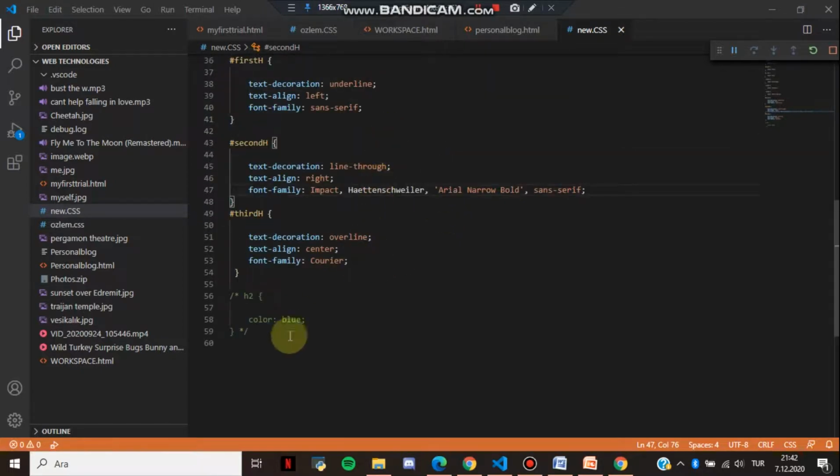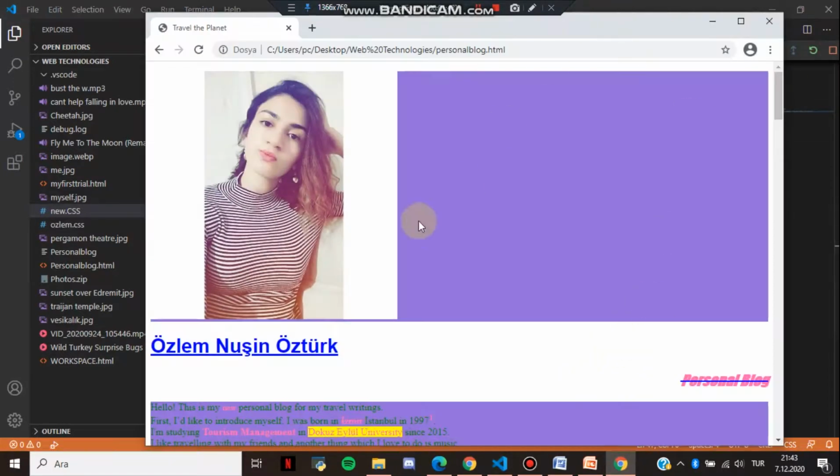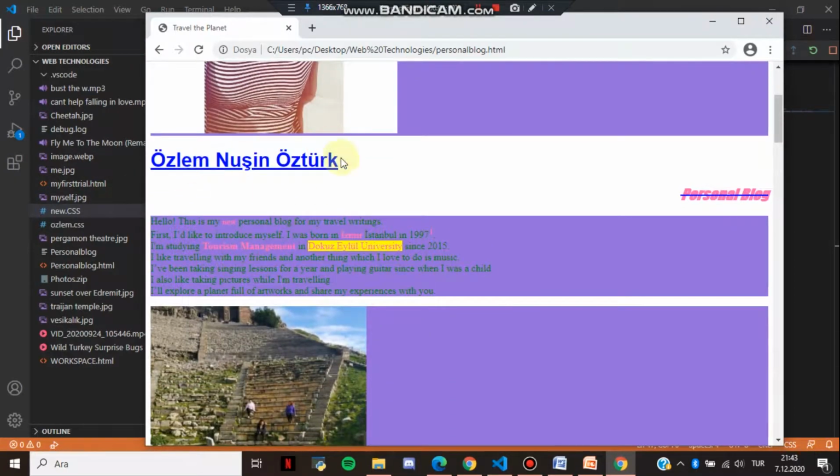And for the third heading, it's overlined, centered, and Courier. And this was our first heading.